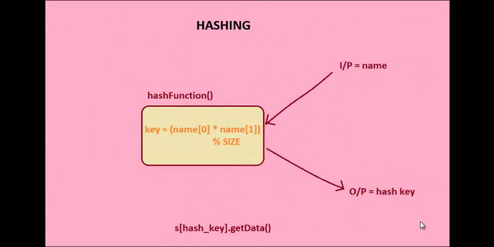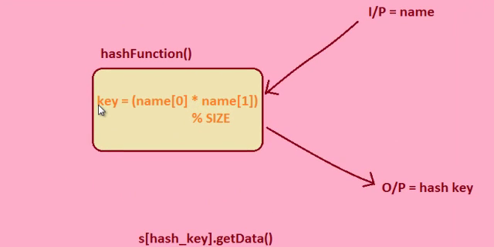Hi, in this tutorial we are going to study about hashing. Hashing is a technique by which we store the data in such a way that the seek time is reduced. We have to store student records and we have an array of student objects named S. There is a hash function which gives us the position where to store the record in the student array, depending on the name of the student.